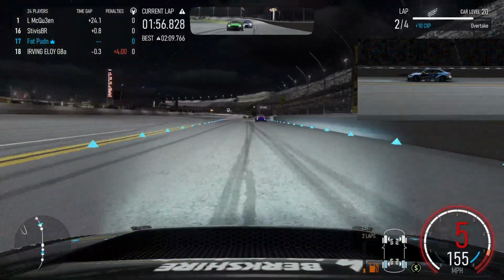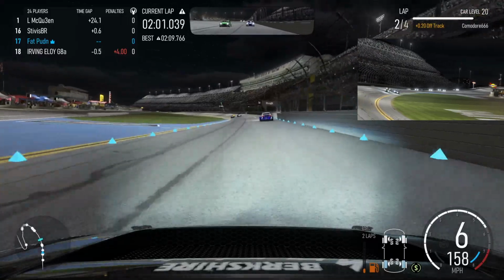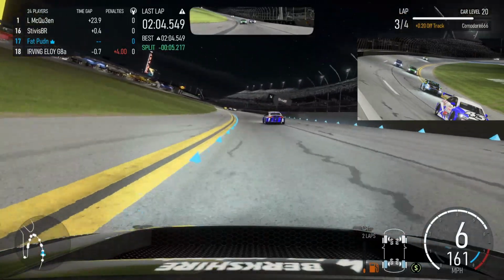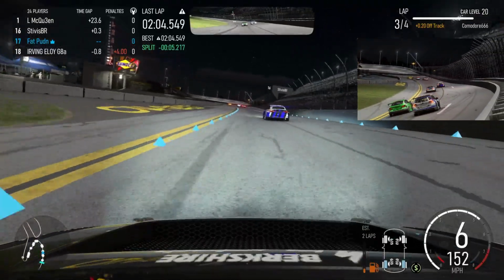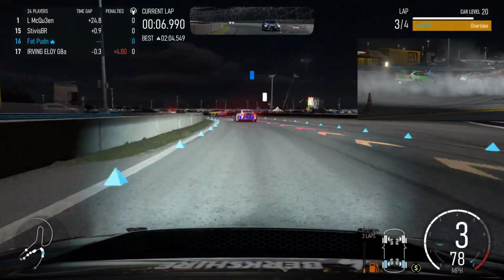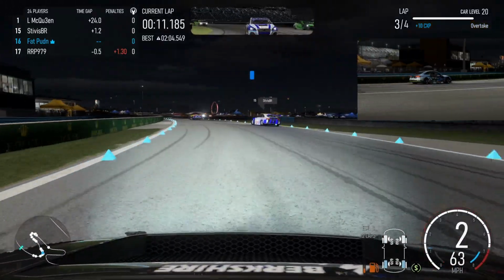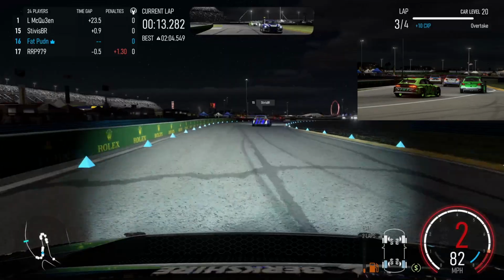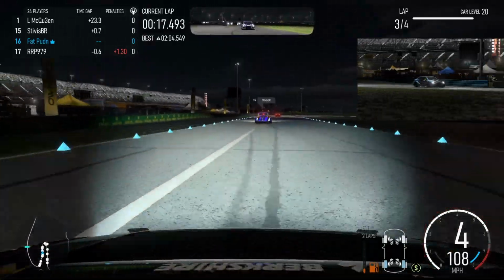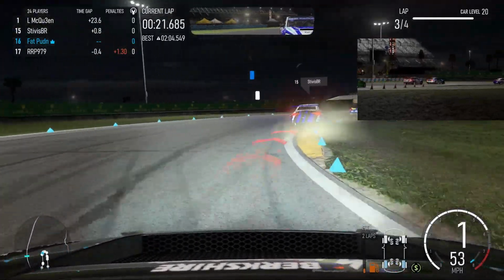So I'll get a little bit of a run up into 17th place now from 24th, and I'm catching Stiv SBR, not Stiv SR as I said previously, up 5 seconds on my lap time, so I can get a bit cleaner. I know I can maybe thump in a couple of positions. I was hoping to get a top 10 from the back of the grid, but 24th place in 4 laps to get anywhere within top 10 would be an astonishing achievement for me personally anyway, especially how this race turned out.